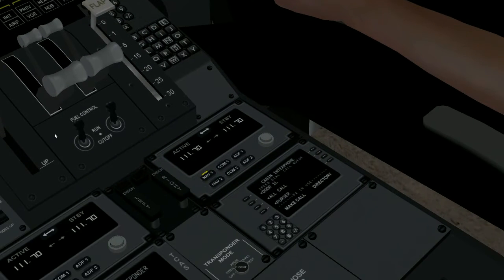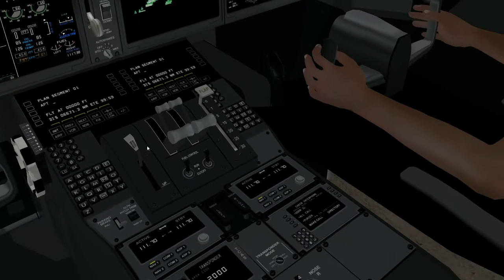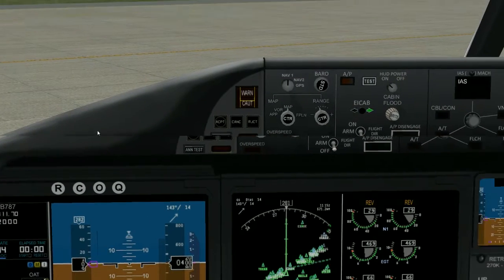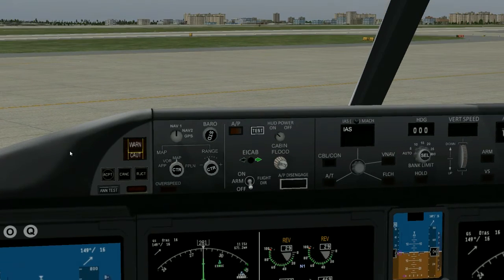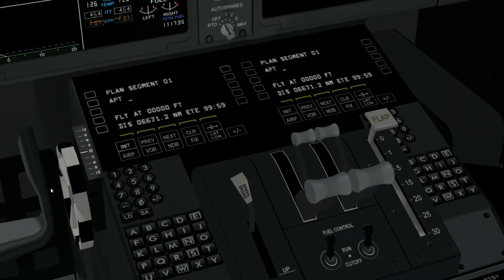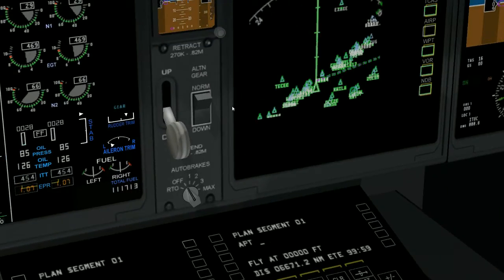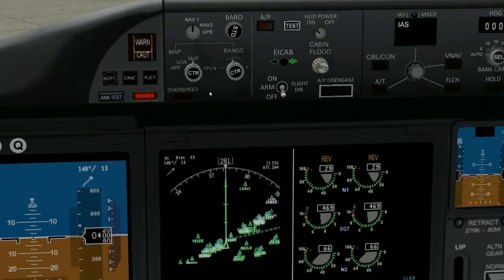I actually bought this payware for $24.95, and maybe a lot of people might ask me why, but I just really like the high res stuff. Quite a lot of the freeware aircraft, even if they have really HD interiors, usually you can't click as many things, it's not as functional. So I really like how HD this is. I can zoom right in and still see everything very clearly, all the knobs, all the buttons. This is not a very expensive airplane. I bought it for $24.95.